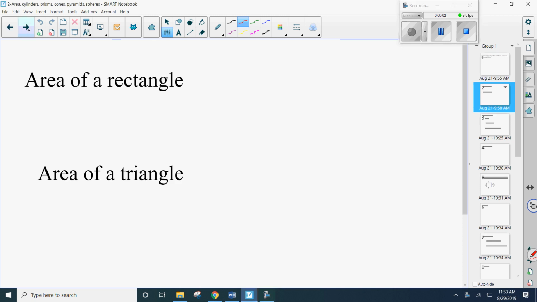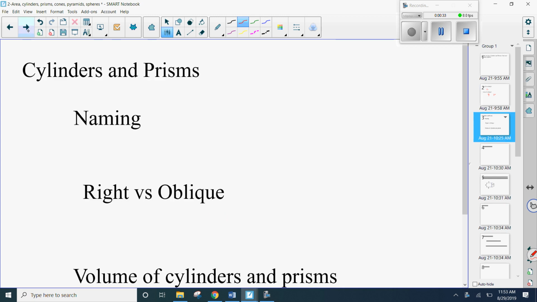As we look at the different information, area of a rectangle, you've already had to calculate that on the previous lesson. It is length times width, base times height. Area of a triangle, you know as base times height divided by 2. Sometimes people say 1/2 the base times the height, which is perfectly okay if you say that. You can take half of the base and multiply that by the height. You can take half the height, multiply it by the base, or you can multiply the two together and divide by 2. Not a problem with that.